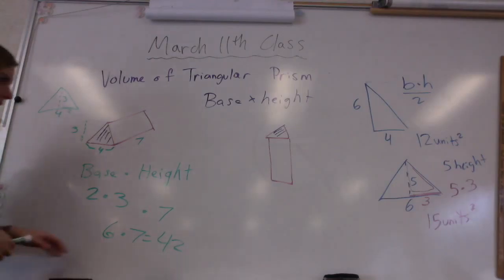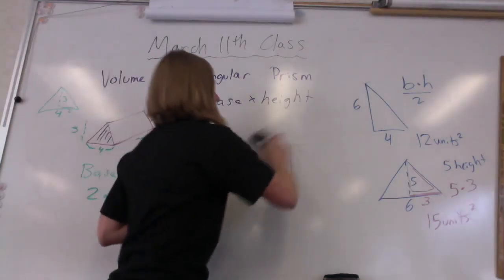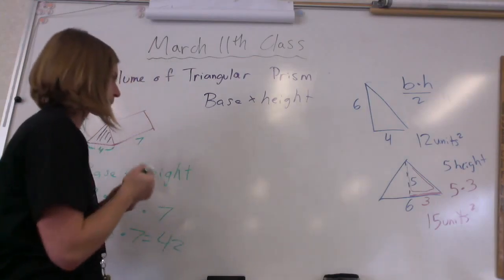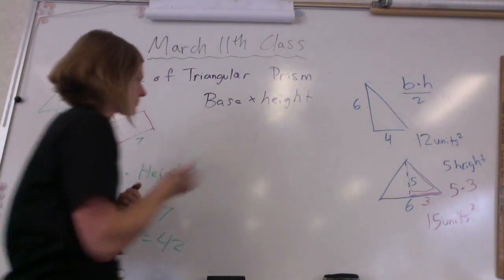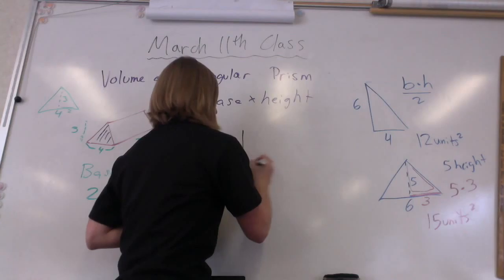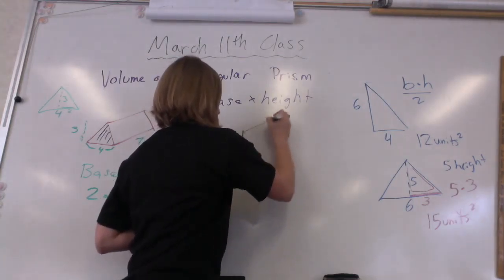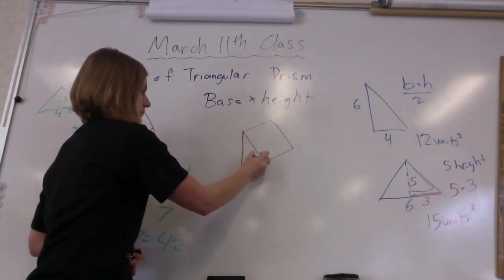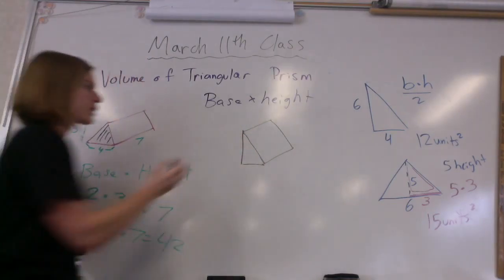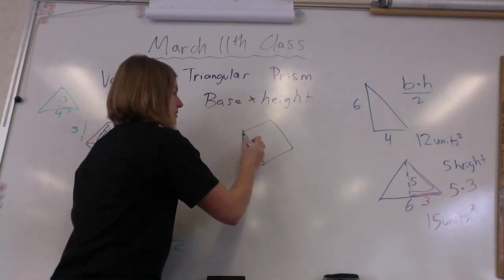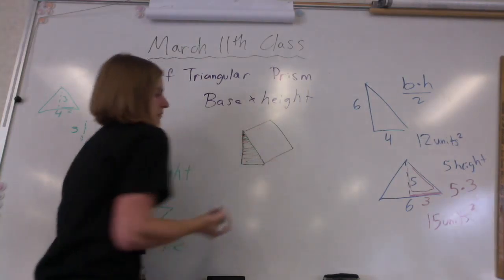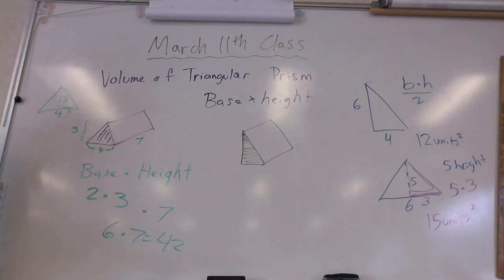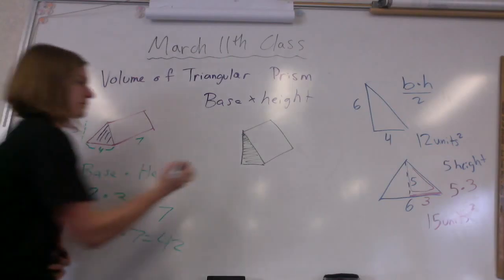Let's see if I can draw that prism. It would look very funky. Let me see if I can draw one. I'm not very good at drawing these. So the face of it is this. It's like half of a tent, because one side's up and then the other's out. It's like you drew a tent at an angle.